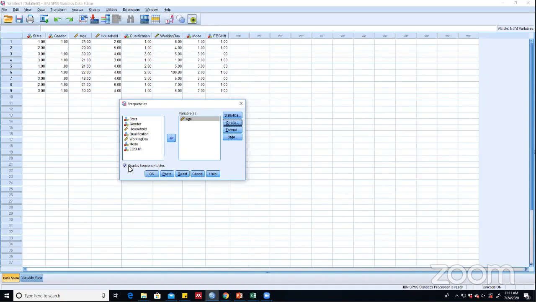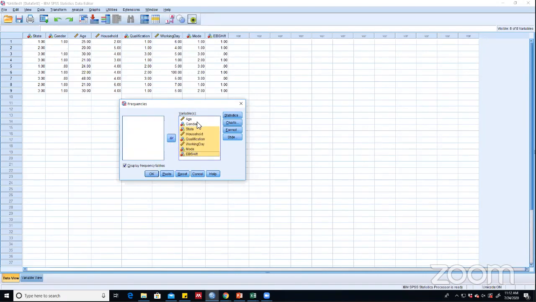And the important thing is Display frequency tables. When it is coming to a discrete variable, for example gender, male and female, if you want to study what the male ratio is and what the female ratio is, then the main important thing is Display frequency tables. Those things you can analyze using the Frequencies option.